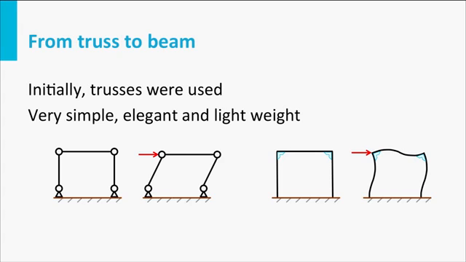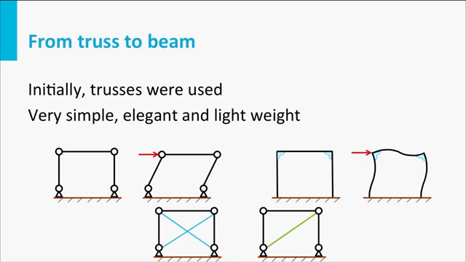If we replace the hinges by welded joints, we get rigid joints. If we now apply the same load, the truss is able to carry this load. However, the truss also deforms. A much more elegant solution is when we insert two wires or a bar element in the truss. On the left-hand side, we see the option with two wires. Two wires because wires can only carry tension loads, but no compression loads. In the right-hand figure, we inserted one bar, which can carry tension and compression loads. Both trusses are now stable and can resist the horizontal loads.